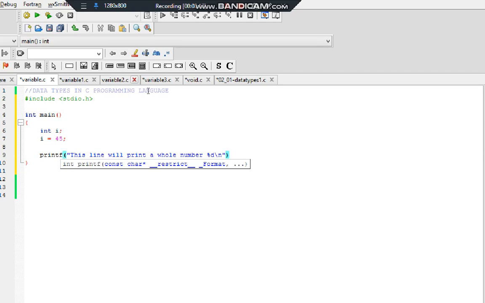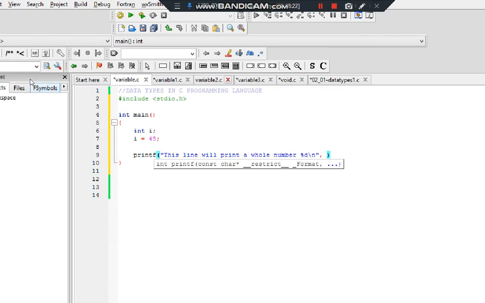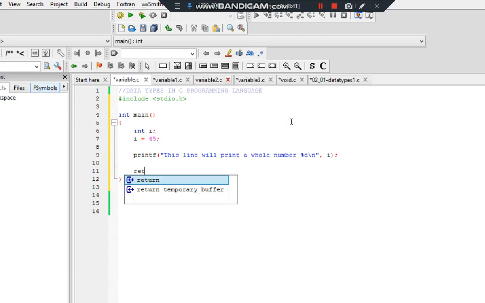Then after all of this, what I declared here, I am going to print out the value of that. So comma i. So that is my program, and at the end of the day, I'll return 0.